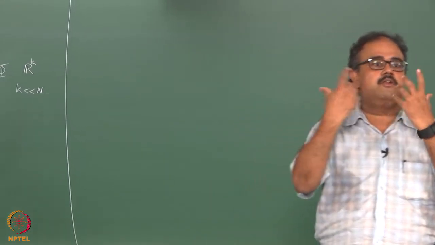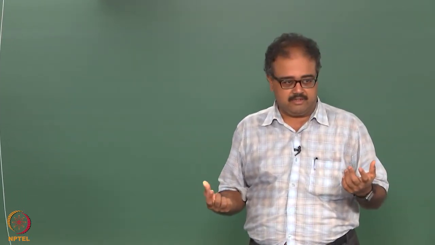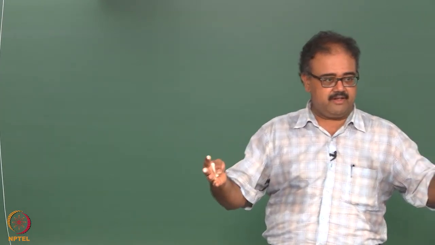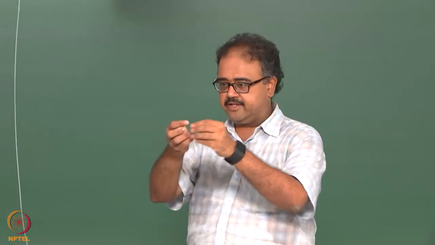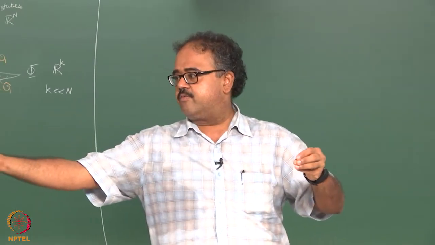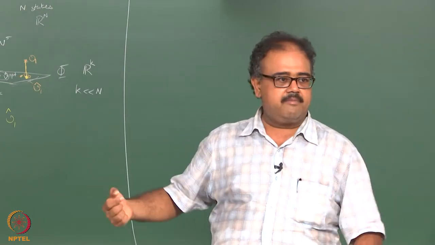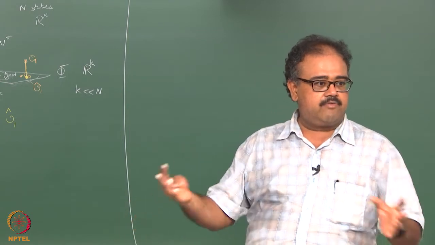How do you normally solve linear regression problems? You are given some data set, right? You are given some x1 to xk as your input dimensions, and then you are given some y, right? Like that you are given many such data vectors, and then you form a matrix out of it.